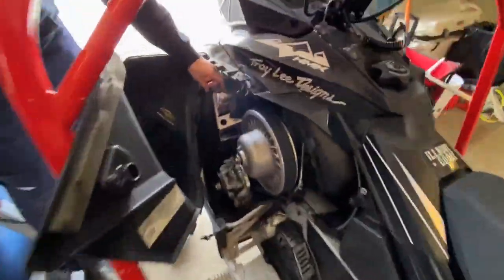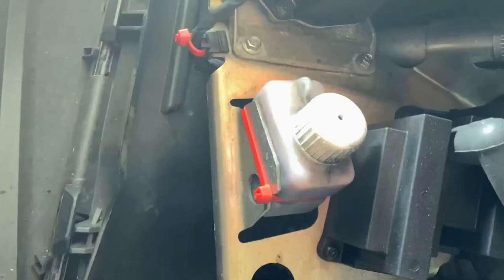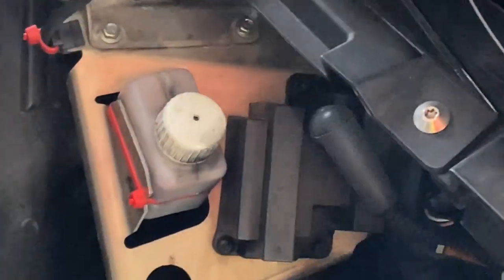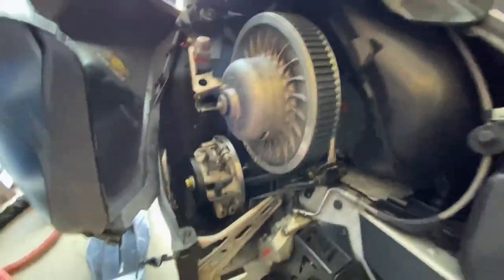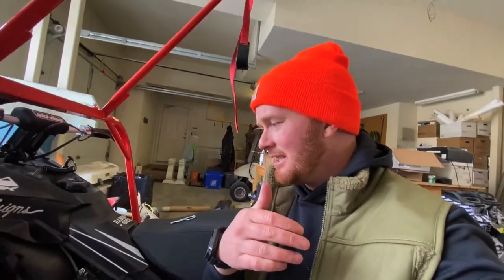What is this little oil can thing? Hey, you know, if you're in the middle of a race and need some oil, you got it right there, top ready to go. Wow, that's clean in there. Yeah, well, this thing's basically new, right? It's a race sled. You cannot buy them new, but you can get them from race teams like 1 year old, and there's only like 100 miles on them, unless it's a practice sled.